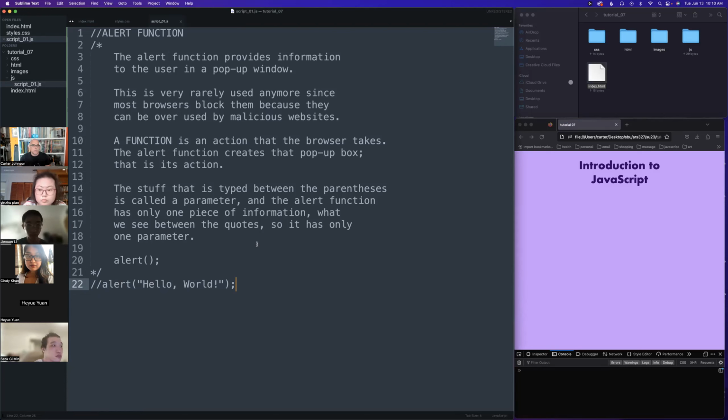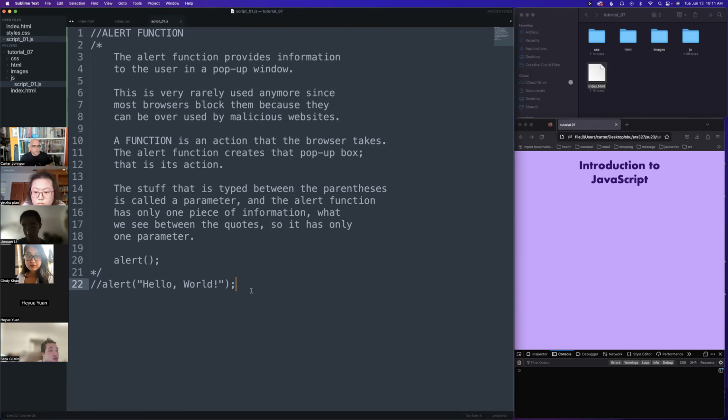I really want you to stop me at any moment. Interrupt me. I like being interrupted because that means I know you're listening and you're engaged. And if you need help, just stop me. Chances are the question you have, somebody else probably has too. Especially when we're doing JavaScript, because I think JavaScript is quite a bit more complicated than HTML.